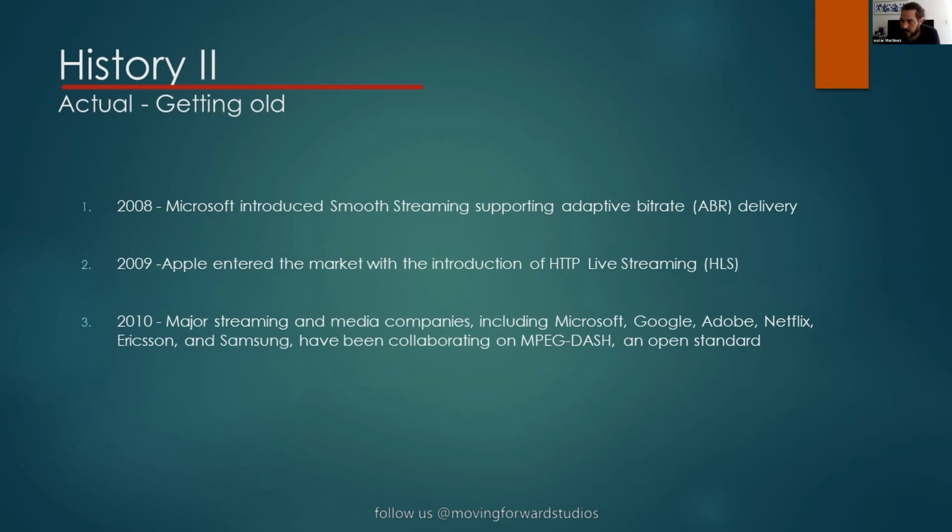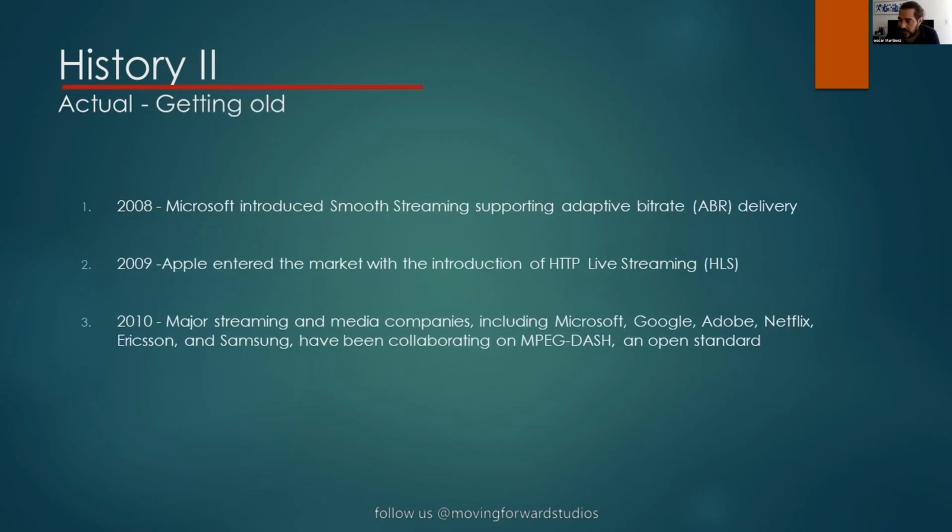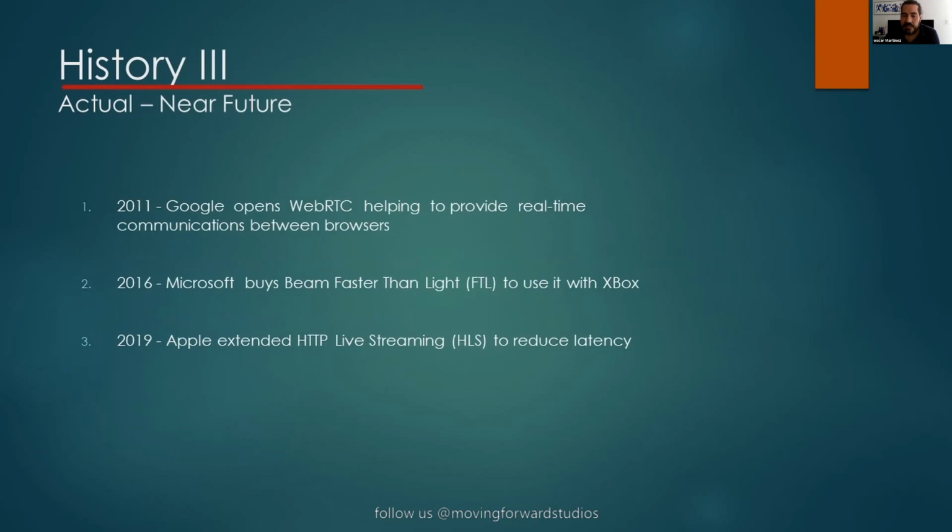So what's the thing with this? Those are proprietary. So that's the main problem of this technology until today, that every company does a different protocol. And if you have an iPhone, you cannot play RTMP directly because iPhone doesn't support it, or Dash. So you need to stick with HLS. And at the end, each device has a different protocol until MPEG-Dash, but it's not really implemented in all the devices, so it's not closed. And that's a problem that makes it difficult to build an infrastructure that works in all the devices.